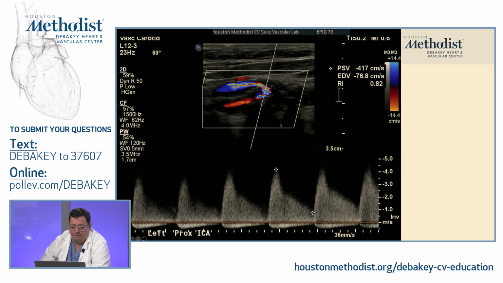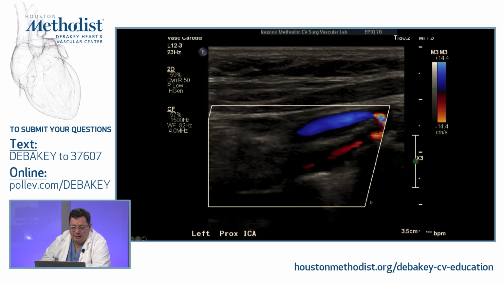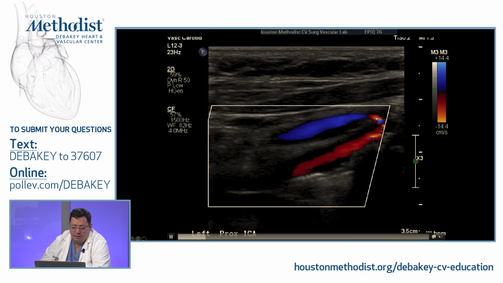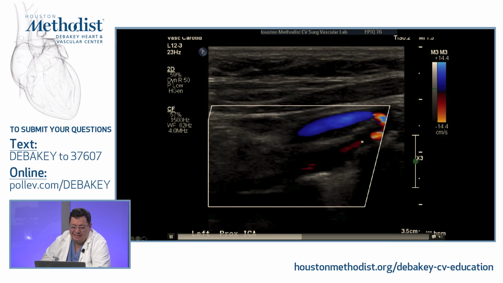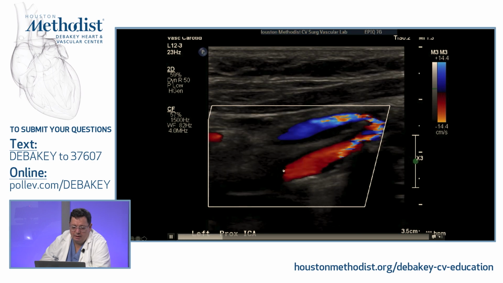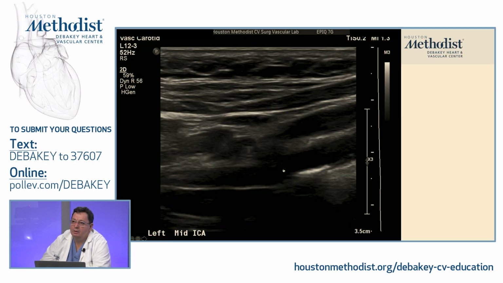And after the bulb, we're switching direction, and this is now my ICA. And the ICA, you need to notice the scale is dropped because now we are really picking up minimal flow going towards the head. So through that 300 centimeter per second peak systole, you're really measuring less than 20. So that's the 20 centimeter per second peak systole going towards the head now.